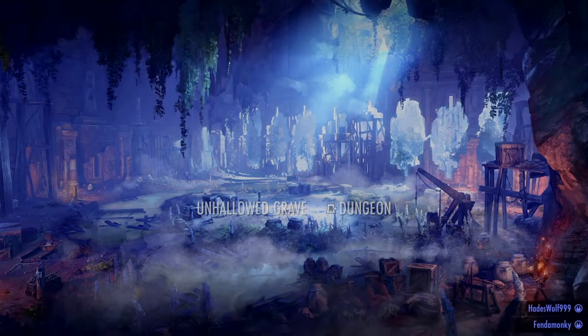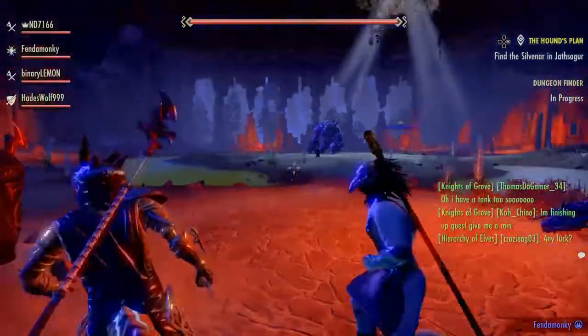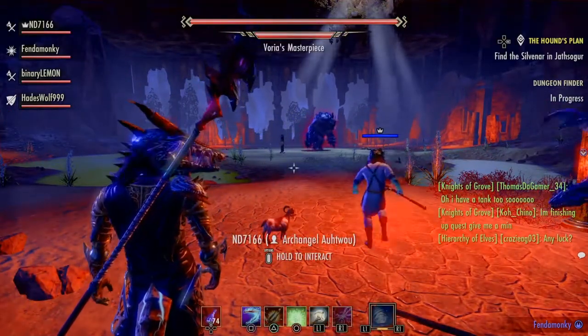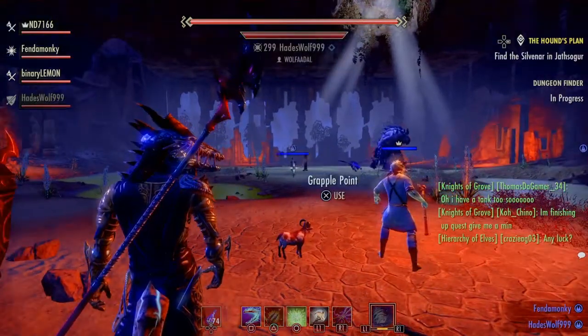Now this room that we're going into has a giant flesh abomination in the middle. He is the boss. What he's going to do is he is going to kind of stomp on the ground and make this giant puddle of nasty shit. That's fine. You're fine.